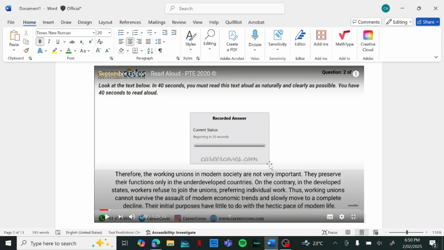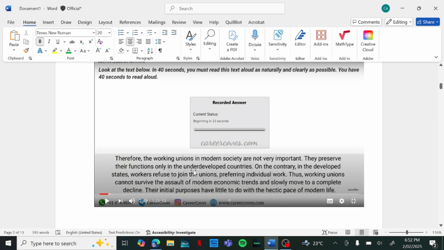Hey Siri, please set a timer for 40 seconds. 40 seconds, counting down. Thank you. Now, looking at this, this is the text. You can notice that there are commas here, full stops and commas at just different points, right? Quickly skim through. What words do you think you might have a hard time pronouncing? This is a long word, underdeveloped, underdeveloped. Hey Siri, please set another timer for 40 seconds. 40 seconds, counting down. Now begin to read.